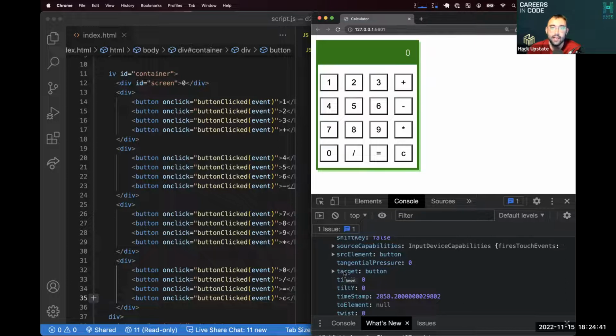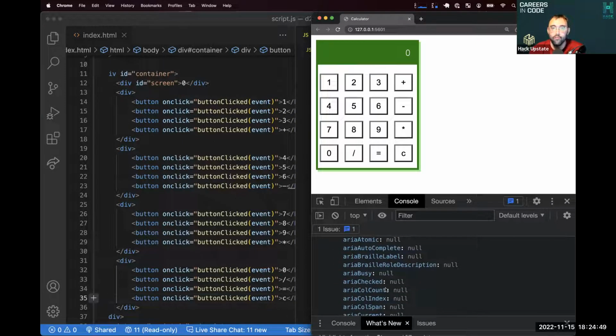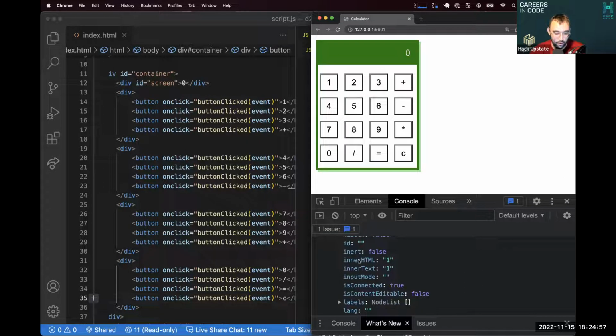Okay, the target is where the event happened. What target did the event happen on? So if I open that, I get all kinds of more information in here. But if we go all the way down, we already have a friend that we've used before, inner HTML. Okay, that is showing me what button got clicked on.